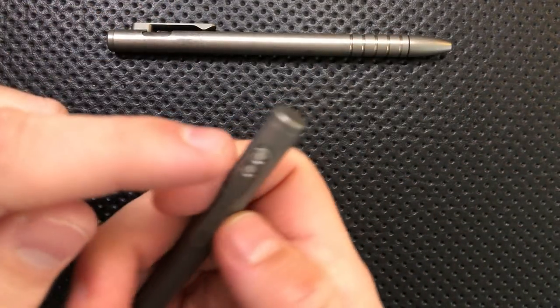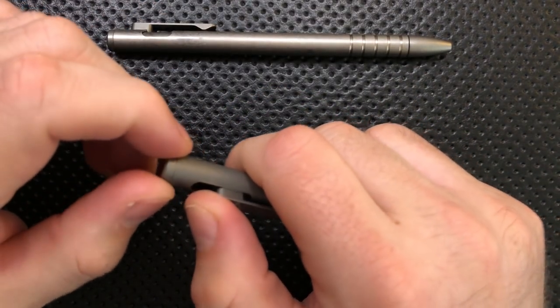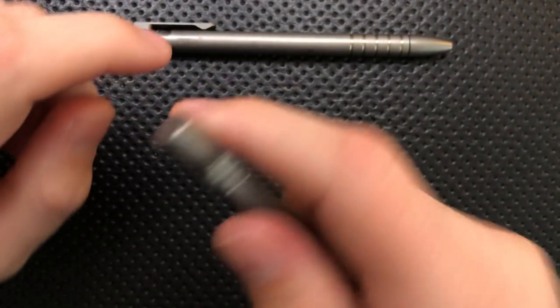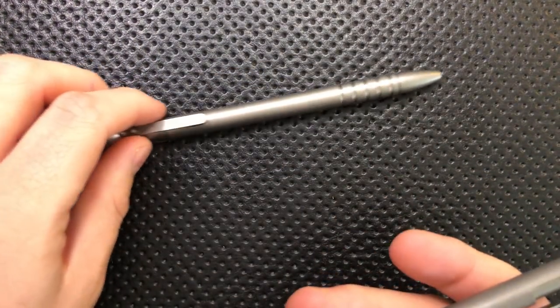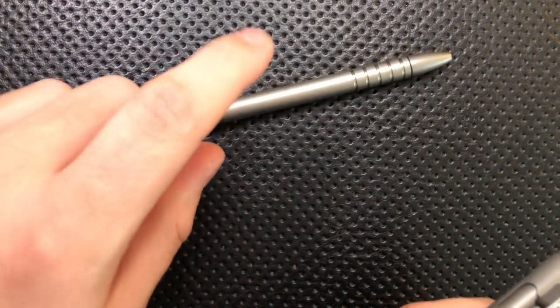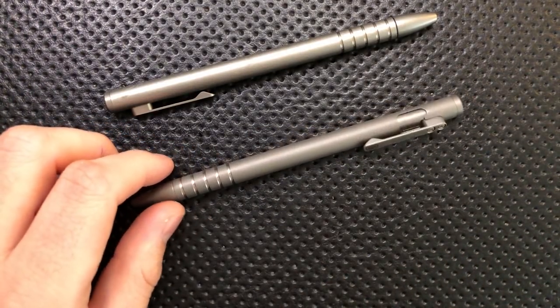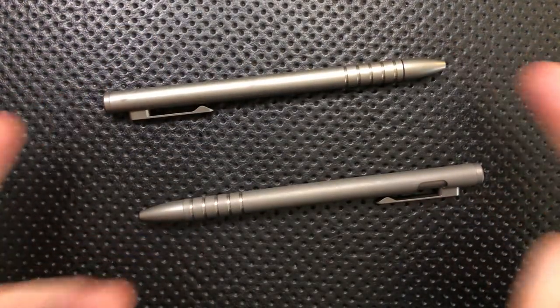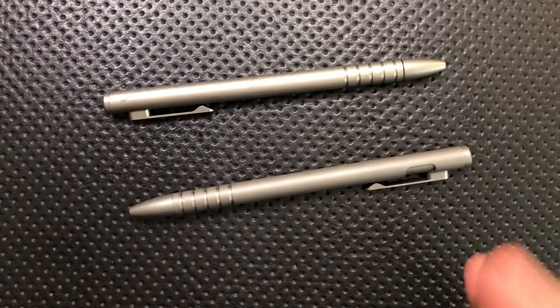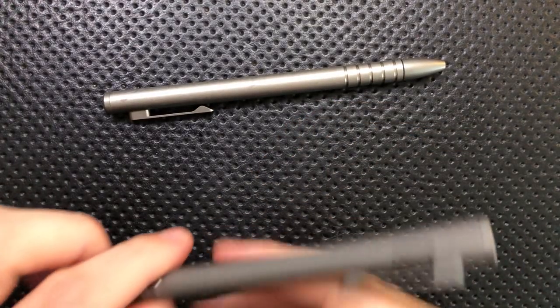So that's the bad: a little bit of a sharp top on the clip, a sharp J-gate on the inside, and the Kickstarter pen honestly just wasn't as well done in terms of machining quality — though still functionally fine. It has a non-captive spring, it could be a little bit shorter, and the name Urban Survival Gear just doesn't seem to fit the products that well. In terms of ugly, the first gen had some ugly, but the latest generation really doesn't. That's a huge improvement, and I love being able to say that.